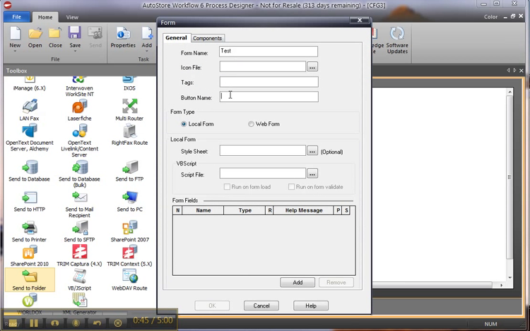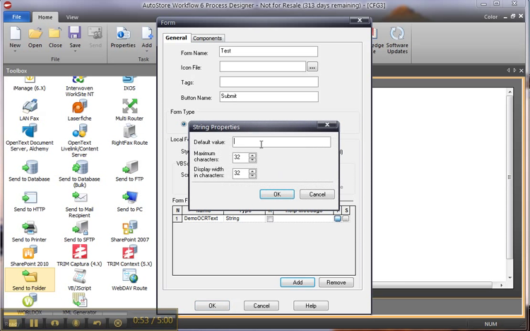So my form will be called test, my button name will be called submit, and my demo OCR text will be here. And I'm going to have my demo OCR text just be 1, 2, 3, A, B, C, 4, 5, 5, 6, 7. So what we want to do is extract the letters A, B, C out of this text, let's say. We don't know it's A, B, C. It could be any 3-letter string.